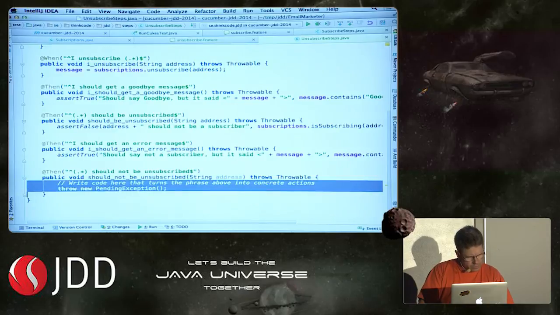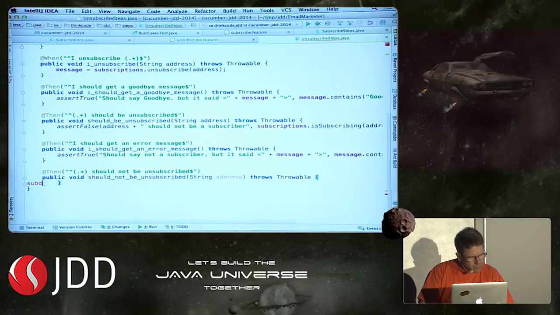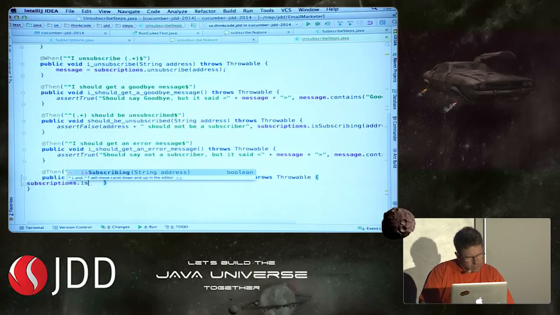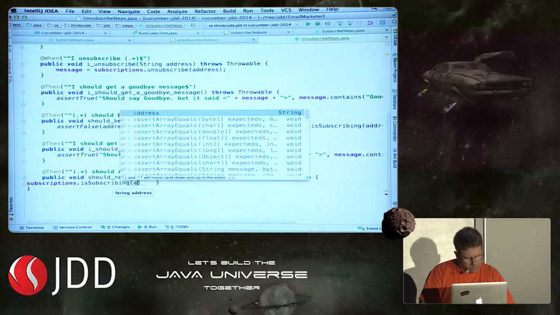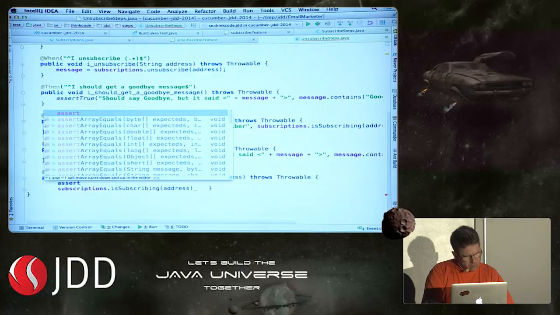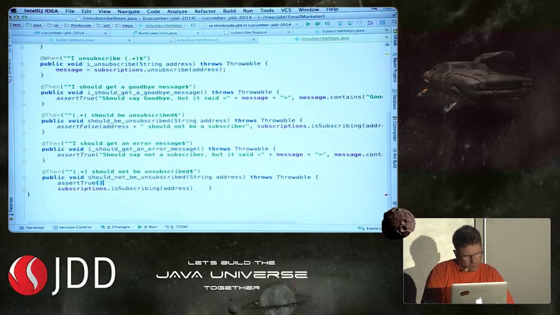And let's verify using subscriptions. And is subscribing for this address. Should not be unsubscribed. This means that this should be a subscriber. This means that we should assert true, because we should not be unsubscribed.